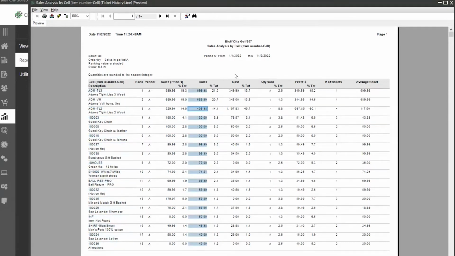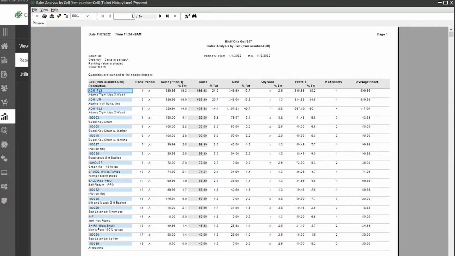And then the cost of sales. This is average cost, by the way. Units sold, profit, I like to call that margin. And then there's that percent to total that I like so much. So why I like this is basically what this is saying here is out of all the money you collected in this date range, all the money, you can attribute 21% of those dollars to this item.